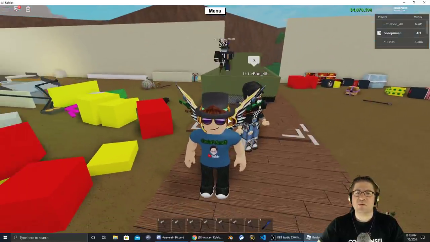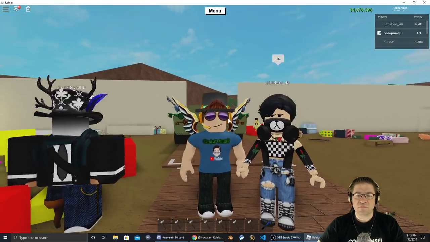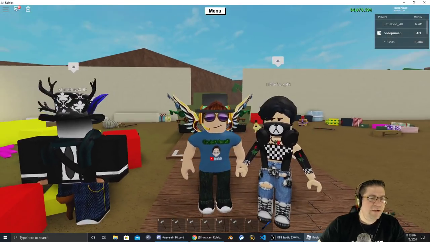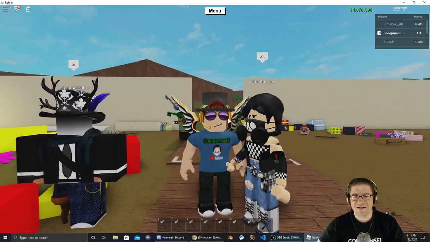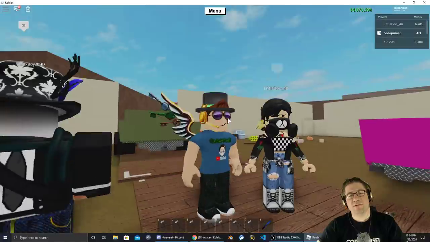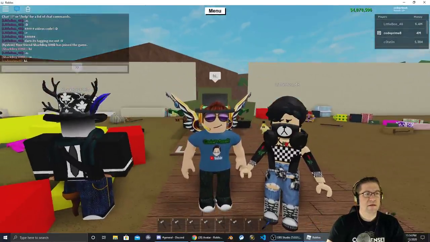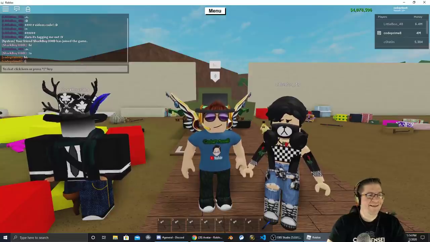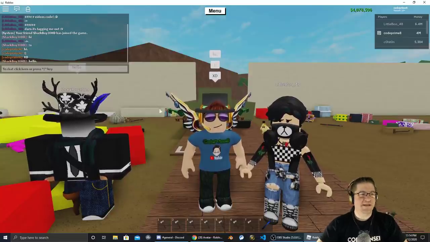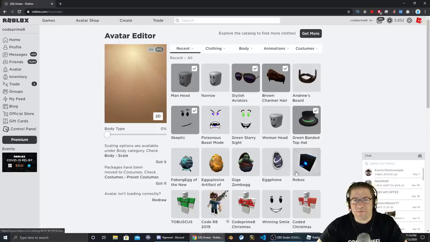Hi, little Boo. What's up, bro? Hey, Shark Boy HD. That's an adorable avatar you got. I like the headphones. That's pretty cool. Hi. So, hello. Hi, how are you? I'm going to ignore them for a second.